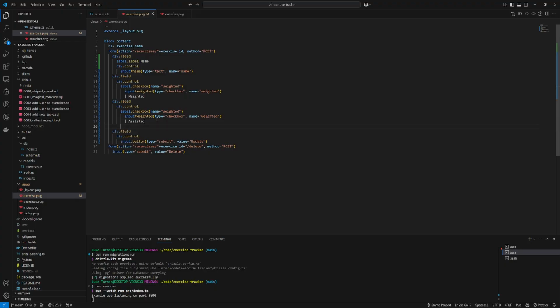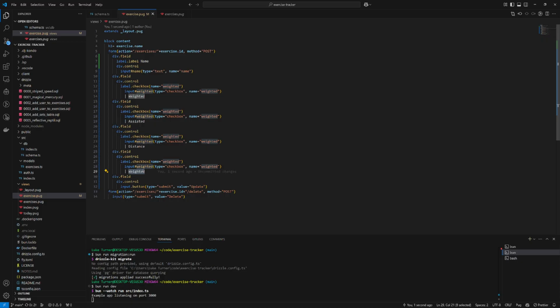And another one for distance. And another one for intensity. And then this would be intensity, distance, assisted.